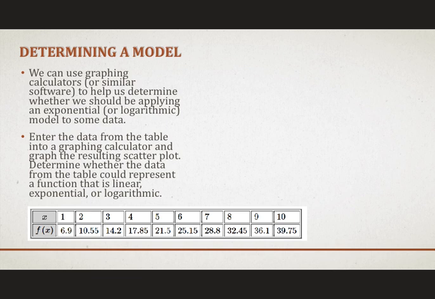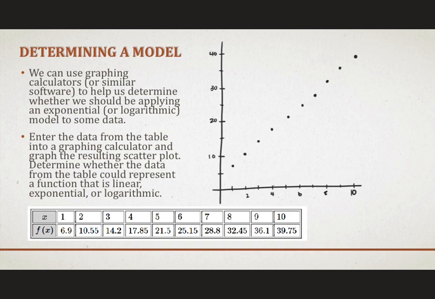Now this says enter the data into a graphing calculator. I don't have a calculator, and this particular app that I'm using to record the videos doesn't do really well if I switch to one. So I'm just going to sketch it real quick. I'm going to pause this, I'm going to sketch it, and then the sketch will appear in 3, 2, 1. So we've got data. Our data's plotted. This is called a scatter plot. Hopefully you've seen them before. They're not that weird. This one's a little rough. It's a sketch. It's fine. But don't expect it to be too fancy because I'm still human. Okay, so we've got this sketch.